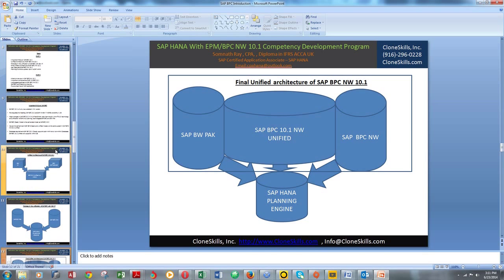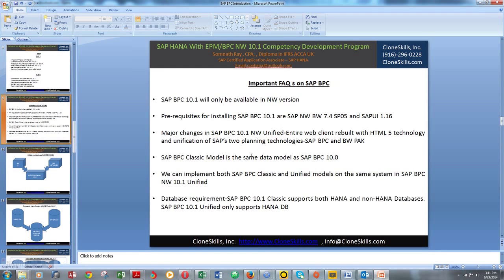So let's go back to the FAQs. The next FAQ says that the SAP BPC Classic model and SAP BPC 10.0 are one and the same, and we can implement both SAP BPC Classic and SAP BPC Unified models on the same system in SAP BPC NetWeaver 10.1 Unified.